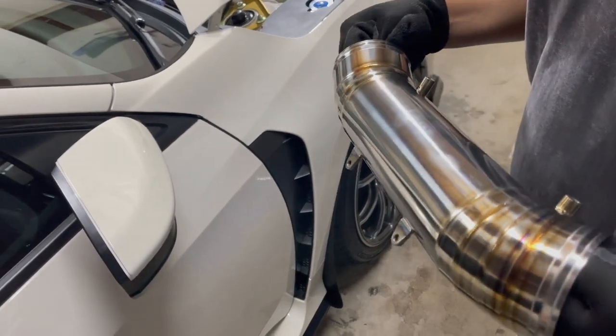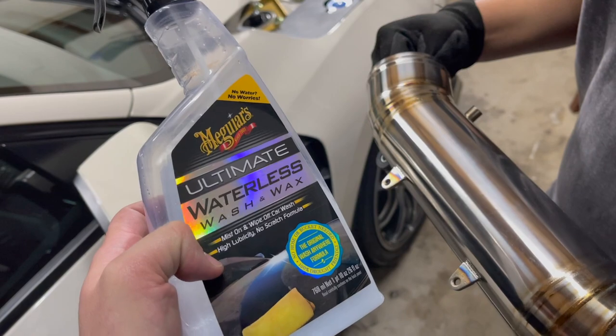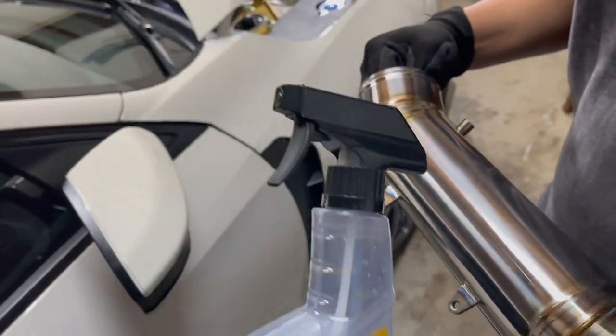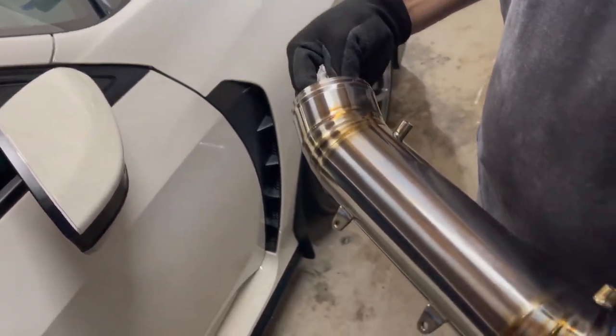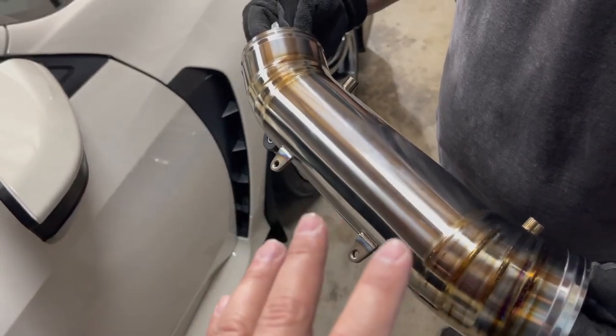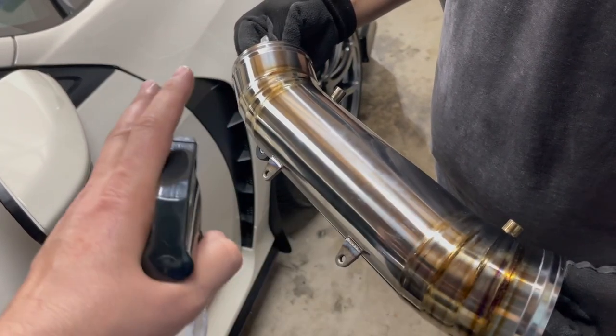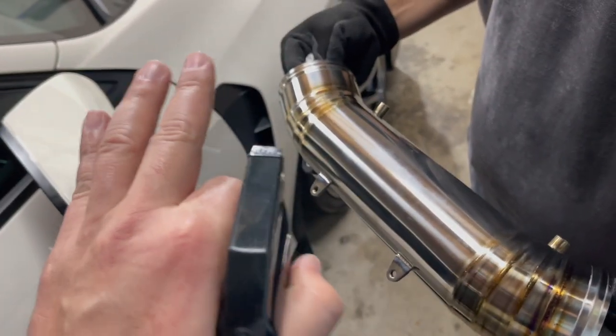All right, boys, little tip here. If you have Meguiar's waterless wash and wax, go ahead and spray a little bit on this. That way you remove any of the fingerprints and grime that's left before you install it on your car. And then once you have it installed, before you fire it up, give it a final wipe down. And that's just so you can avoid leaving fingerprints on it.